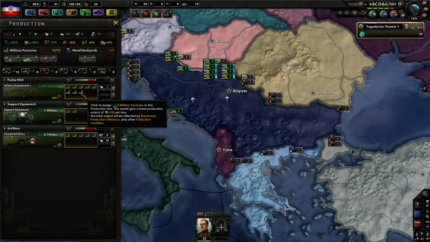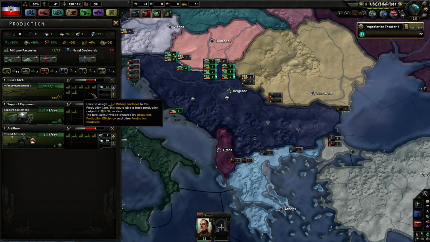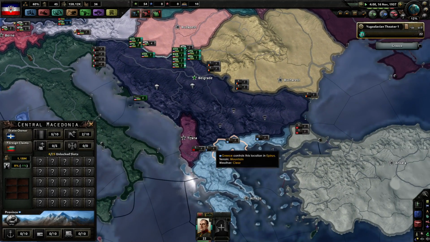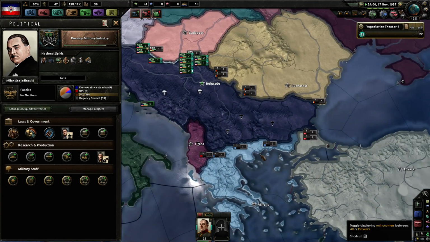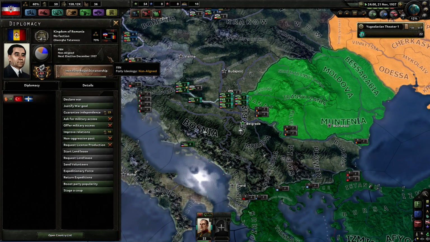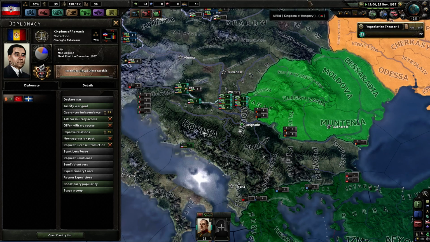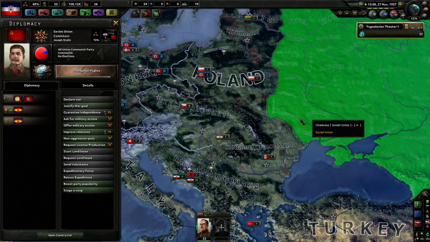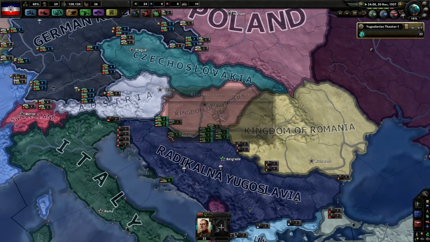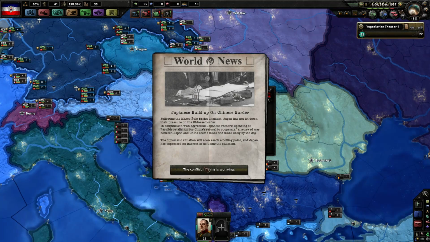Well, Bulgaria doesn't exist anymore, so I think it's kind of stupid that... maybe if I take Central Macedonia, I mean, I'm not getting it before the war starts, obviously. Oh, you know what? I could do a communist Romania, because then I'll be bordering the Soviet Union, so I won't get hurt by the Germans.